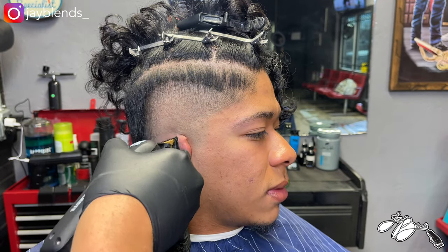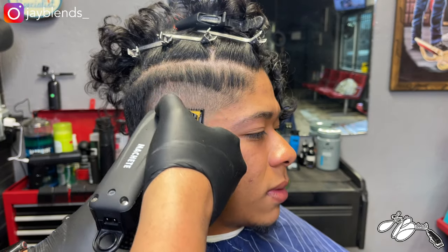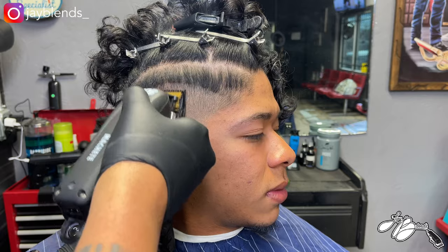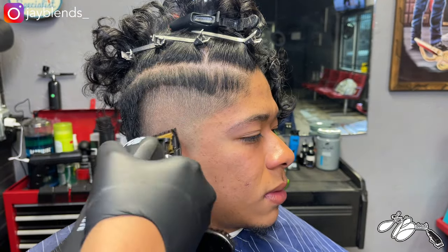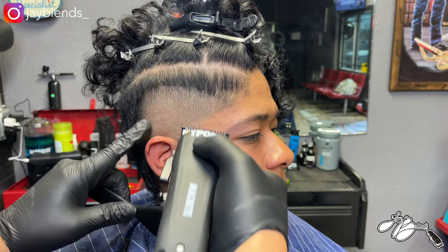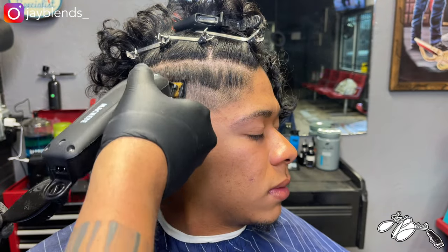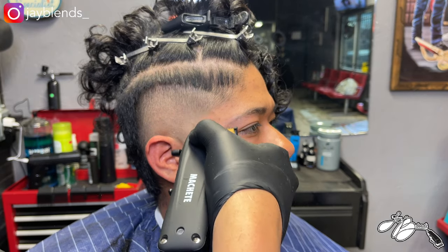Now this is a very different haircut to do — it's not your typical high fade, mid fade, or bald fade. There's a lot more curvature to the guidelines and tighter areas to fade into, so you want to make sure you're doing your best to keep that shape. On the back end, we're going to round the back later on, but first we're focusing on the fade work right now. I've got that half guard on there and I'm lever playing until I get all the dark areas blended out. Once the half guard work is done, we jump to the one and a half guard and create another panel.